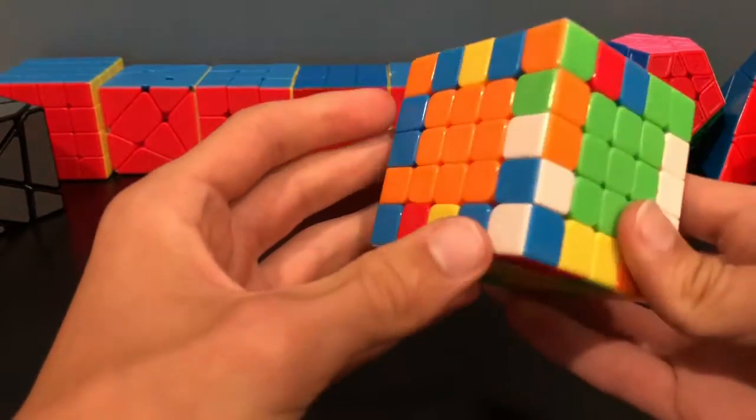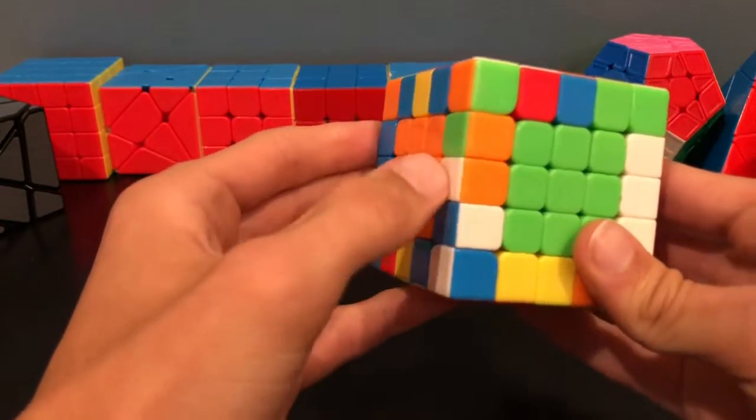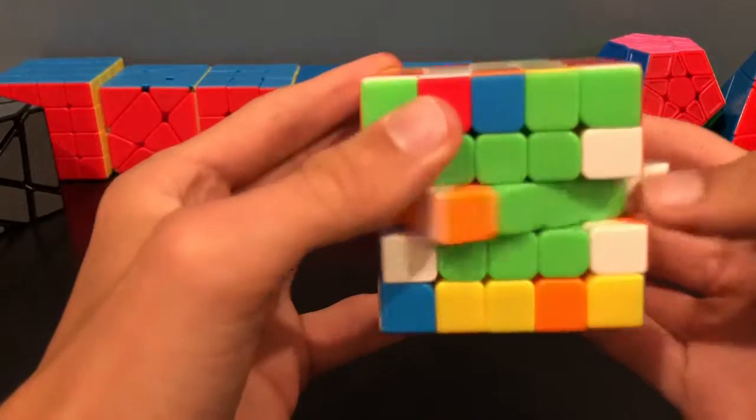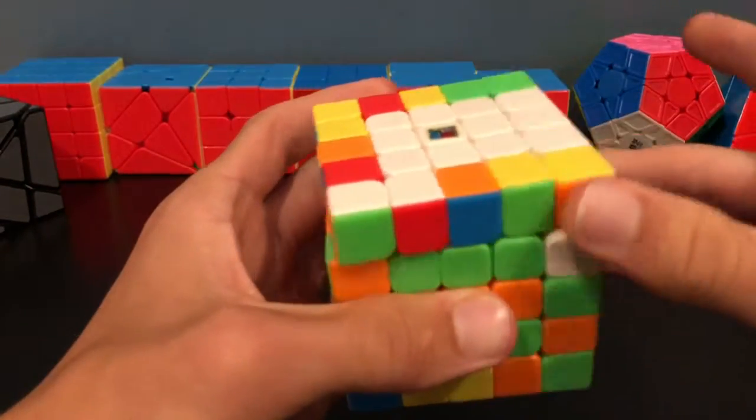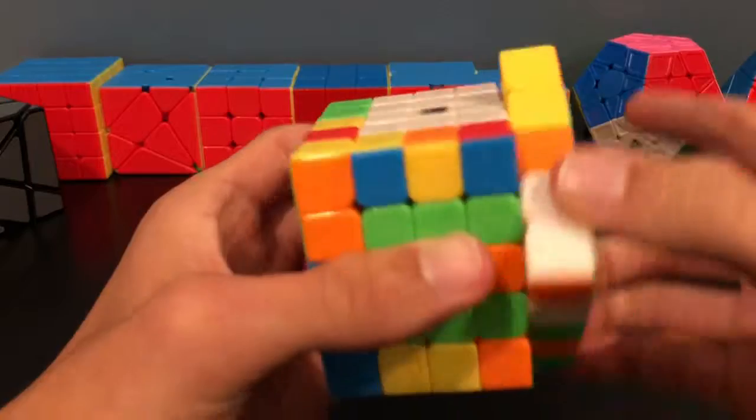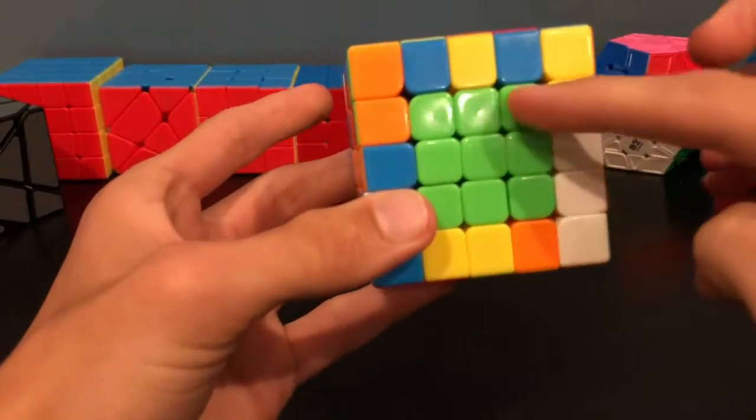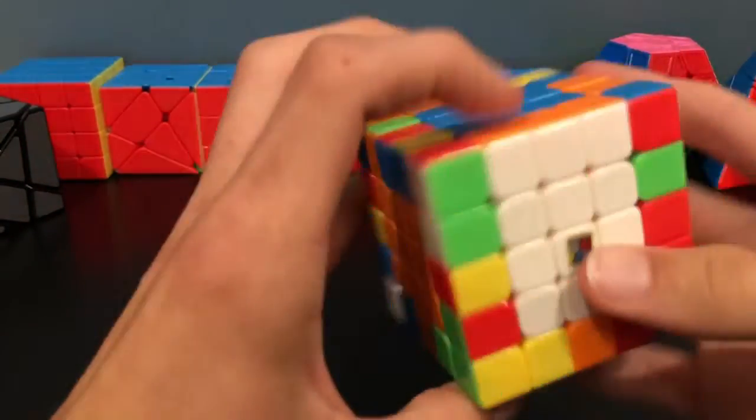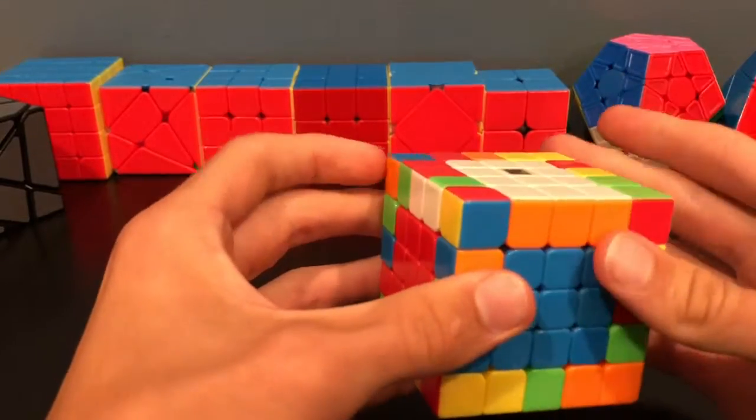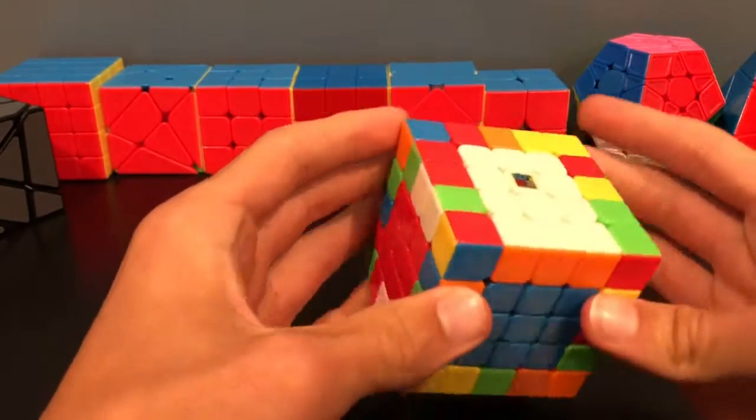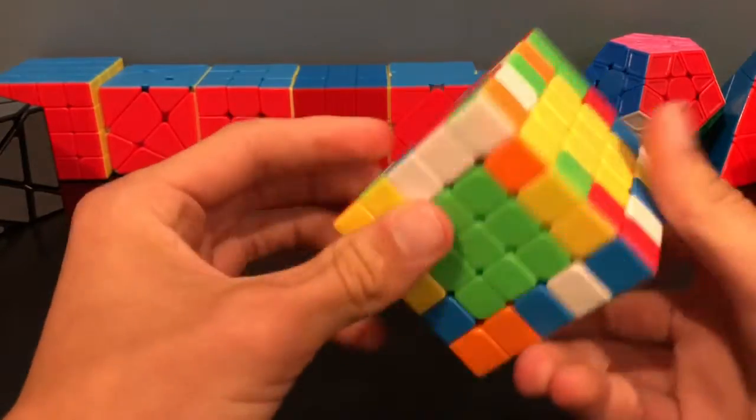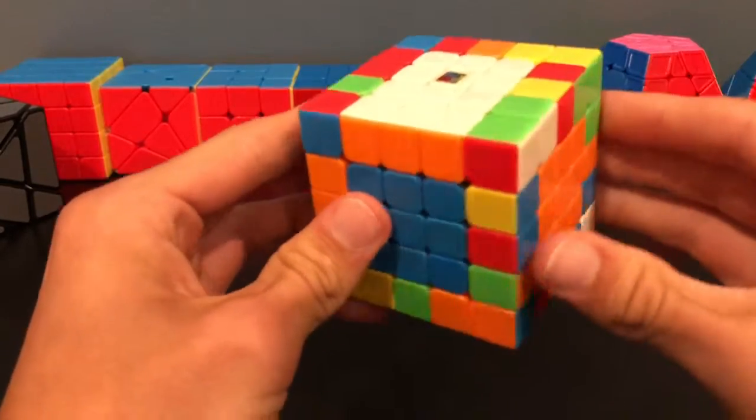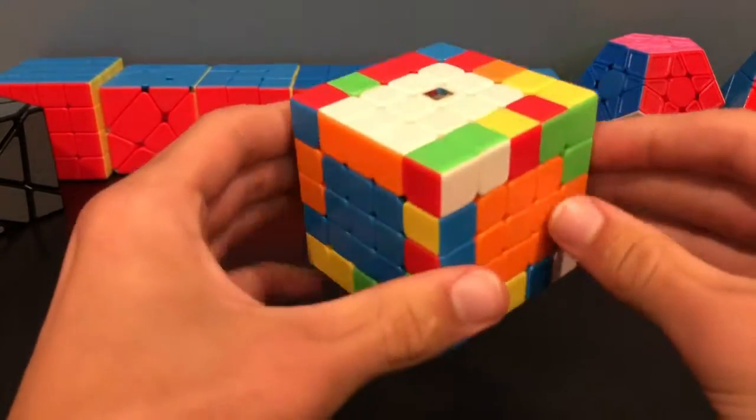You can go edge by edge or just go as you see them. Maybe for beginners edge by edge might be better. So now I see my last orange and white piece, and I have my two pieces here. So I'm going to put this in, switch it out with a broken edge, and move this back. You can move either the top, the middle, or the bottom, or even two at once to move pieces together. So now you see we've gotten all three of these together. Now you will continue repeating this until all of the edges are paired up with their identical colors. Now you'll probably run into some problems, so I'm going to show those problems right now.